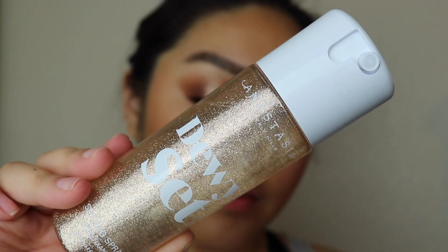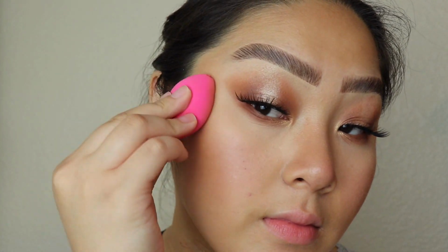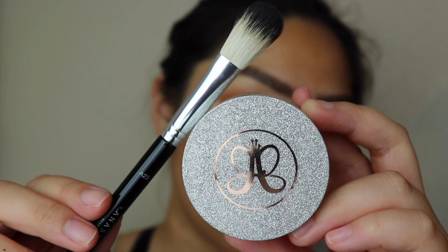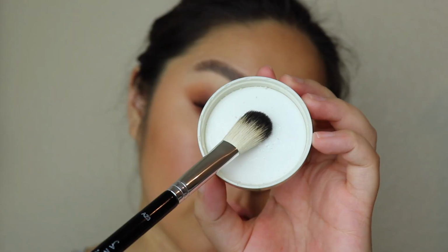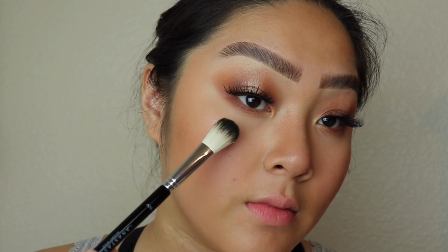And then taking one of my favorite setting sprays from Anastasia Beverly Hills, this is the Dewy Set Setting Spray, and like the name implies, it's just going to maintain that dewiness that we want from this look. And then here I'm just dabbing out where I'm going to put the highlighter so that way it has a smoother application. And then we are going to add the shade Snowflake, and this is the same loose highlighter that I used on my lid.